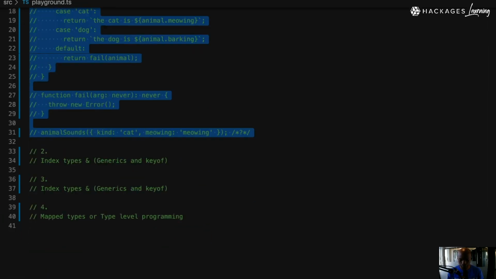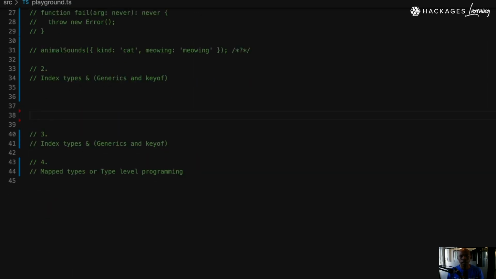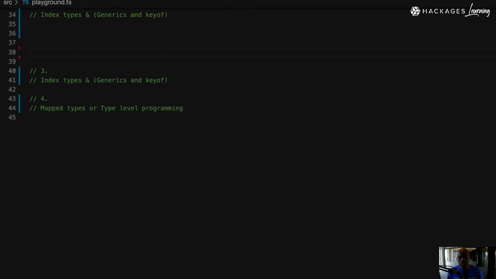For the second one, I'm going to talk about index type and introduce the concept of generic, right? You know generics, right? So if you've never used generics, please just go ahead and learn. Check that. It's an amazing tool that helps you write generic code. That's basically what it does, generic code. And I know you, developer, I know you love writing things and making them generic. So this is a very good opportunity to deal with those.